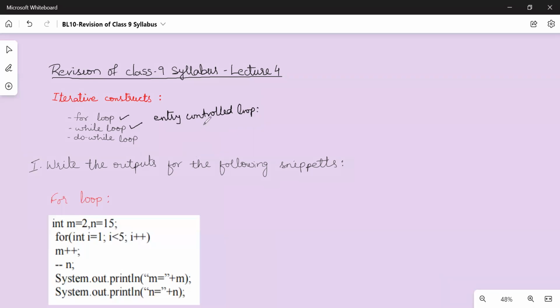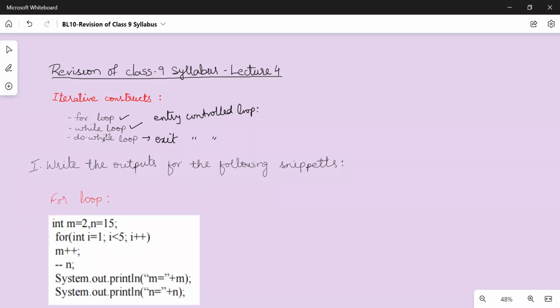Hence, it is called an entry control loop. If you recall the syntax of for and while, you can easily make out why they are called entry control loops. Now, in case of do while, the condition is tested at the end of the block. So this is an exit controlled loop where the condition is tested while exiting the block.